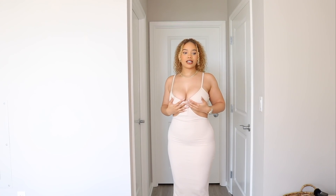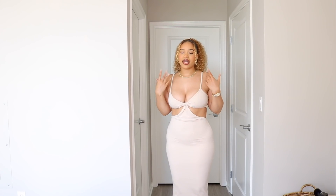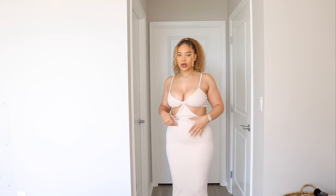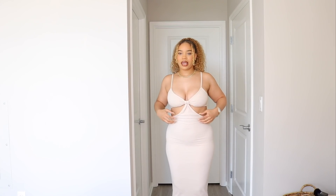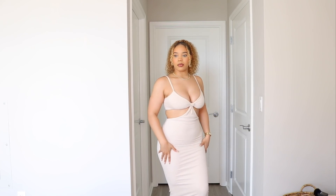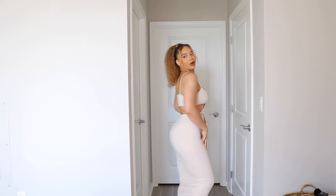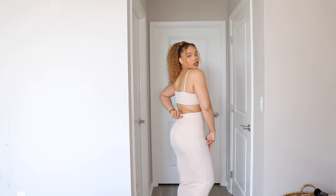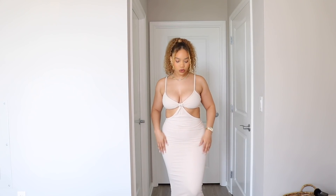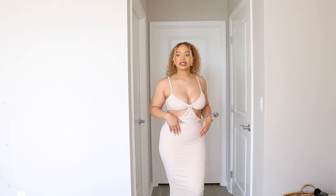This is actually one of the best ones I've come across because I've had a lot of dresses in this style but this one is one of the best quality ones — it gives me so much more support and it's way more stretchy and sturdy than the other ones I've had. Shout out to Honey Bum because this is really really nice. I just love the color too, it's beautiful. The back looks so cute — you can put it as low or as high as you want, you can really adjust this dress to flatter you. I kind of like to keep it right at my waist because I feel like that flatters me the best.